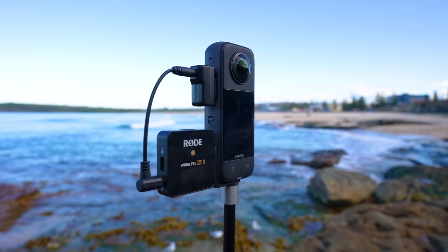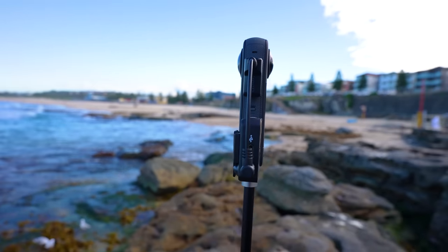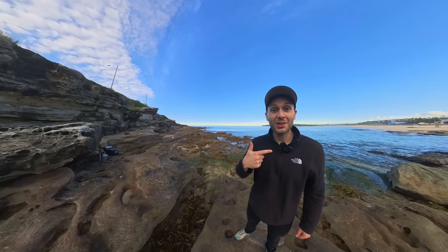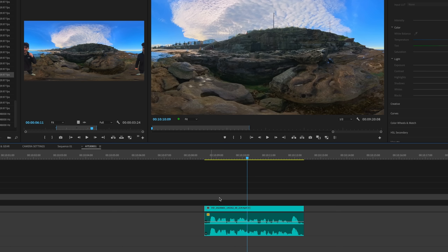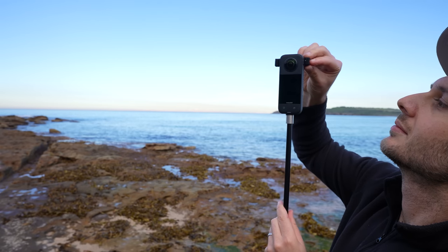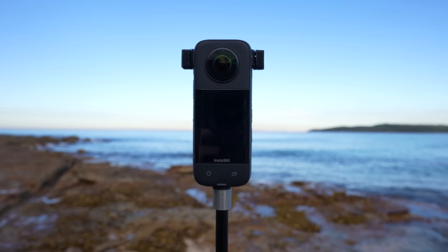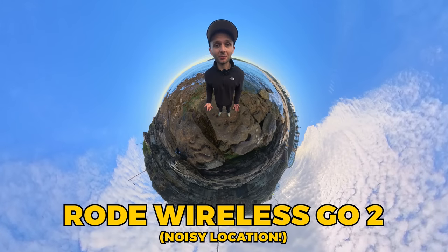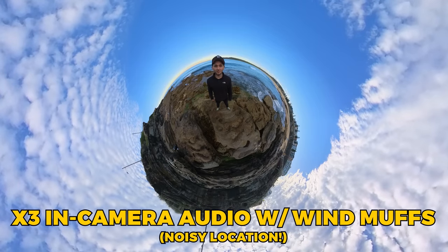If you're recording sound with your X3, especially dialogue, you may want to consider a wireless microphone. The Rode Wireless GO 2 is a great option because it fits nicely in the blind spot of the X3 and connects wirelessly to the transmitter that you put on your shirt, meaning you can have proper lapel audio recorded directly into the X3 without having to sync up separate soundtracks later. They've also just released wind muffs if you want to use the internal sound recording of the camera. This is the inbuilt audio of the X3 with no added microphone. Here's what it sounds like with the Rode Wireless GO 2 talking into the transmitter clipped onto my lapel. And this is what the wind muffs sound like.